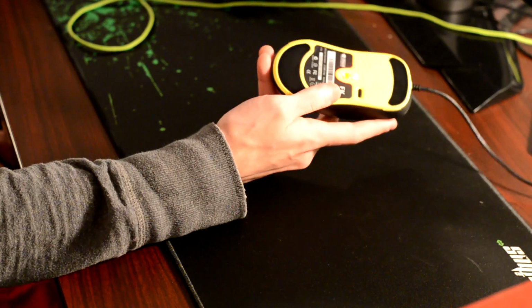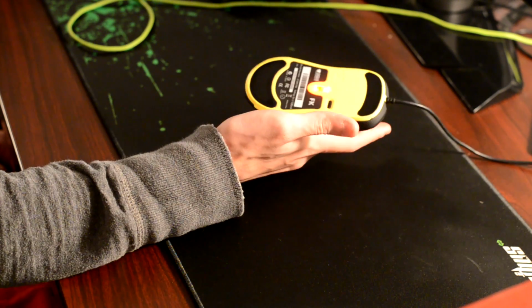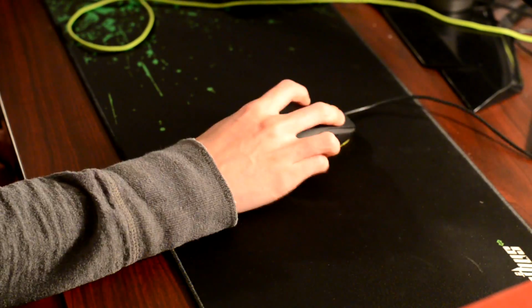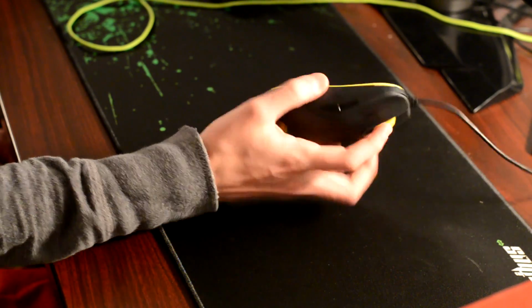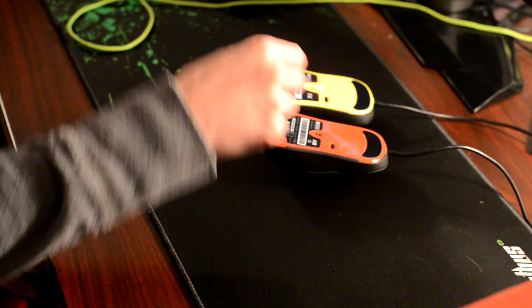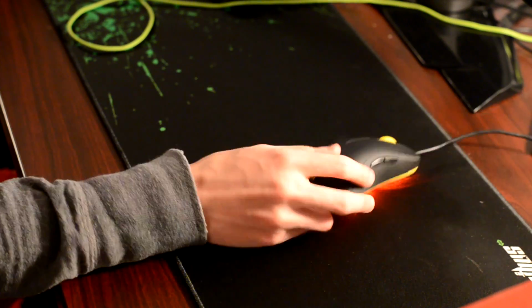I play games a lot, and I go through my mouse feet within about 6 months, I would say. You could go longer if you're not really nitpicky about it. I really like having a really fast mouse though, so I tend to change mine every 6 months. So it's kind of nice that they added an extra set of feet. If you've noticed, the mouse feet are the same on the AM, so if you have an extra set from your AM, you can obviously put them on the FK, so that's kind of cool.